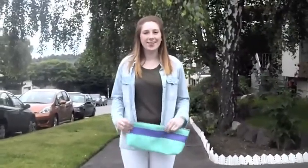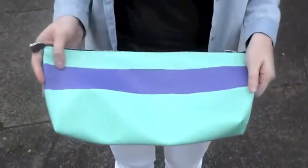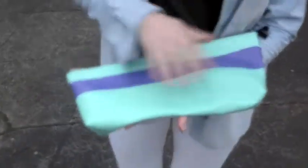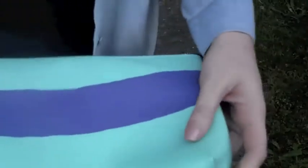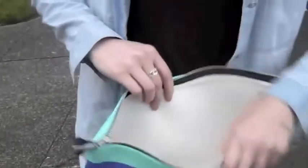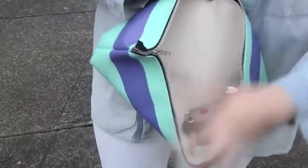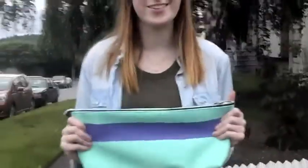I'm back with the finished product — this is my clutch and I absolutely love it. It looks a lot different now that it's painted. It's about 17 inches long and about seven or eight inches high. You can see with the corners folded it just looks a lot more clean and professional. You can see the inside — it's pretty big and I think it can hold a lot. I am so proud of it. It's not perfect, but it's my first clutch and I think it's just so cute.